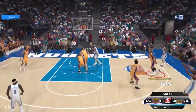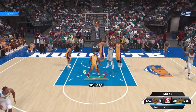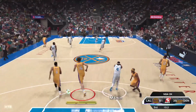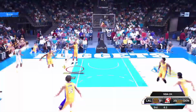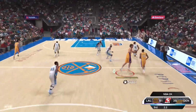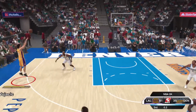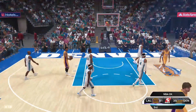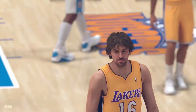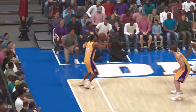I mean, if you're shooting over 50%, it means you're getting the kind of looks you want on offense, and you're being smart about it, and you're knocking down the good shots that you get. And it's Martin missing. He gets it up. And no good on the last second attempt this time. And so it's Los Angeles with a 6-point lead at the end of the quarter. Looking good at this point, but wanting more. We'll get you back to the action after this break.